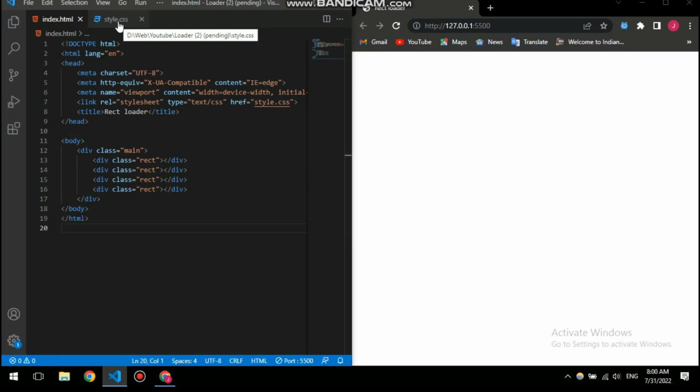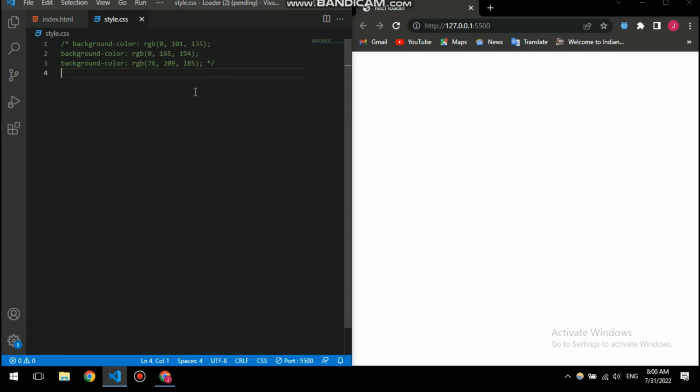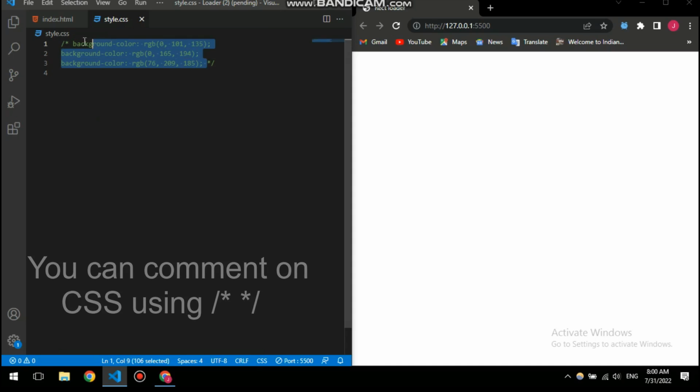Now I'm gonna go into CSS, and you can see I have some colors here which I will use as we go on. So I need 3 colors in this project.